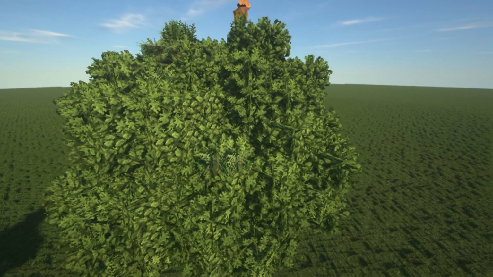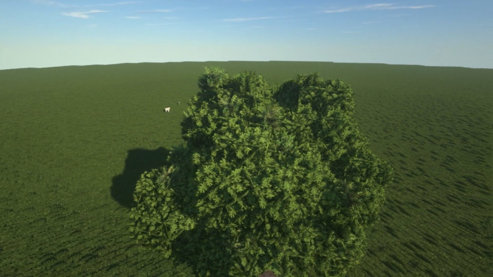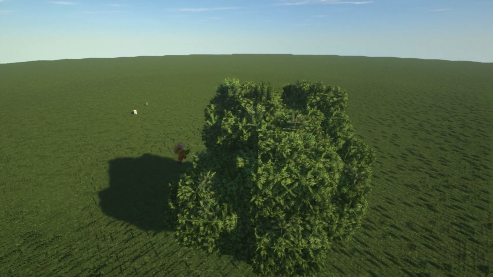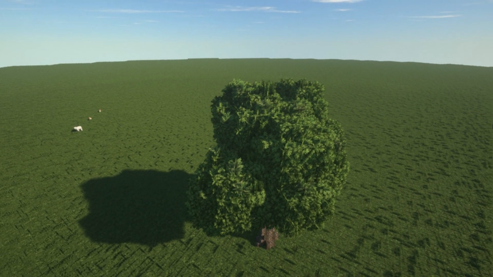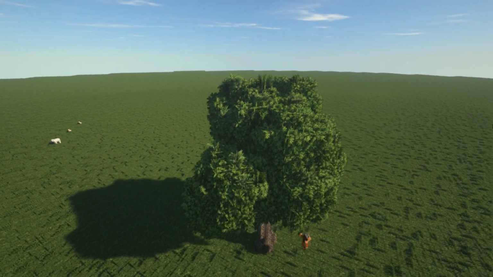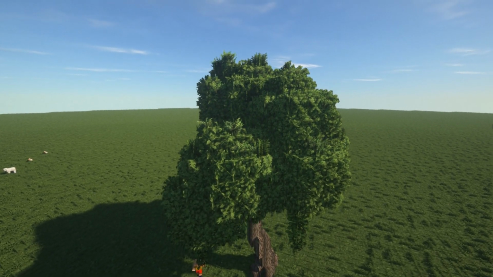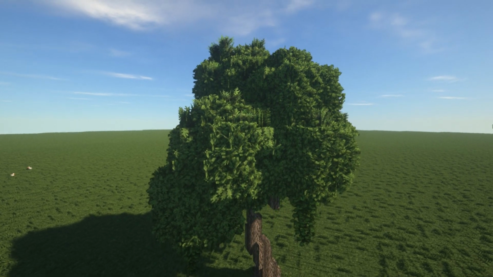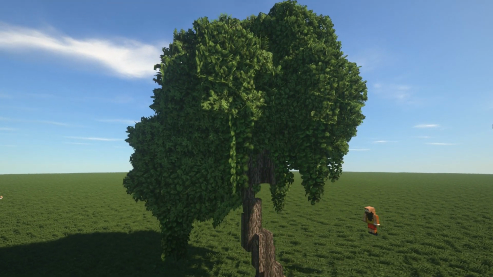The final thing that you want to do is just add some extra details to your tree. I like to add a little bit of bushes and plants just to make the canopy more fluffy and give it a little bit of character. Also adding some ivy or just hanging leaves from the bottom of it, giving it a more unique feeling. And it adds a lot of atmosphere to the build. And once that is done, you should have some pretty good looking custom trees in your world.